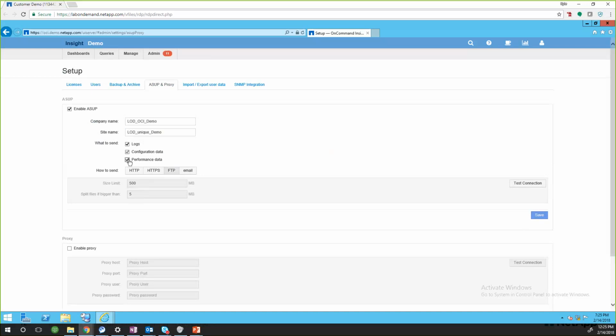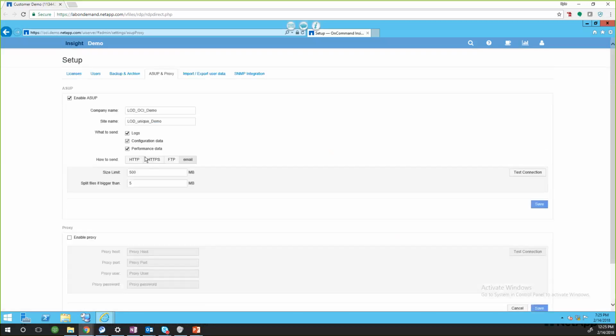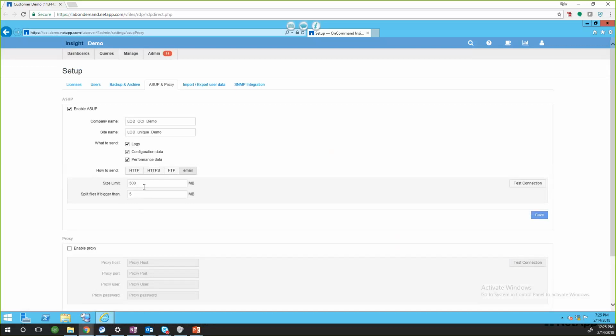So you can check either of these boxes or just one of them, but you will have to leave the configuration data. Then choose your method. Again, I recommend the HTTPS, but it's up to you guys. If you do use email, you'll see this box opens up, and you'll want to choose that size limit. This is really important because there've been a couple of customers I've spoken with that had, say, that 500 meg limit, but they never set this up, so it was just failing time after time.